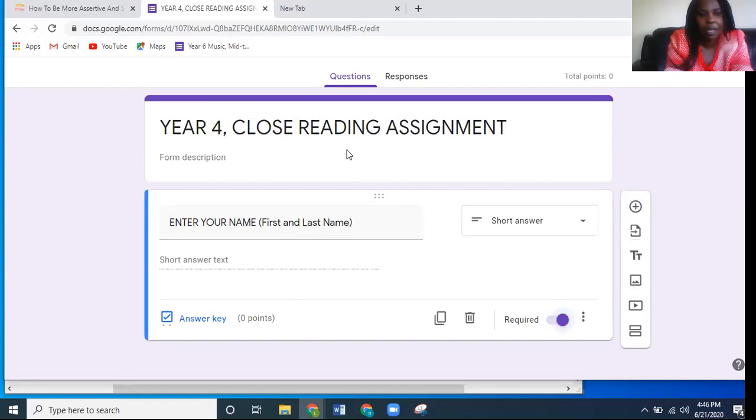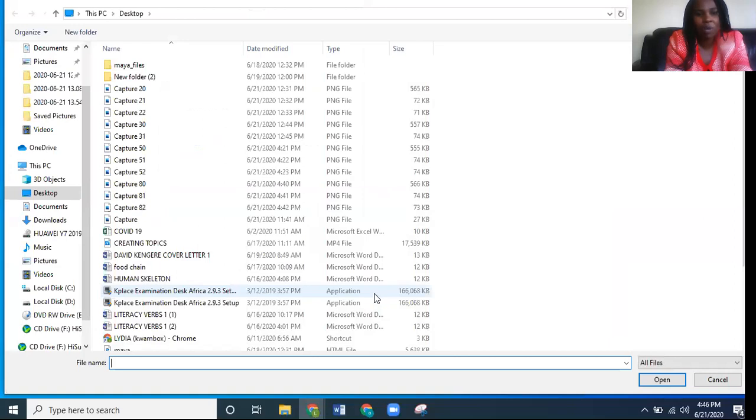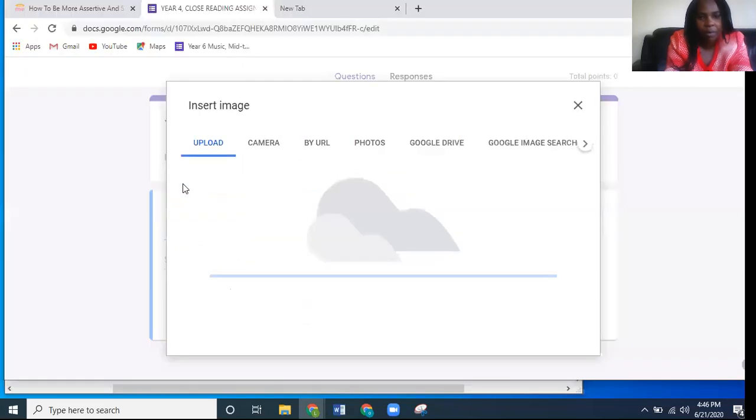So that is it. The next thing now, I'm going to bring the images here. So as you can see here, we have add question, then import question, then add title, then add image. So I'm going to add image here. So after that, I'll browse my image. Remember, I saved it 80, 81, and 82. So I'm going to click on 80. So this is 80. I can double click to open.